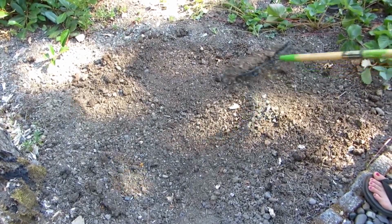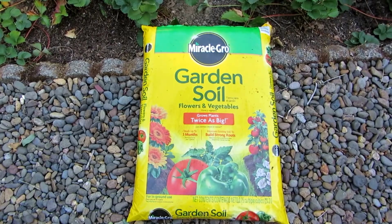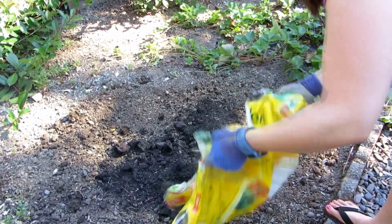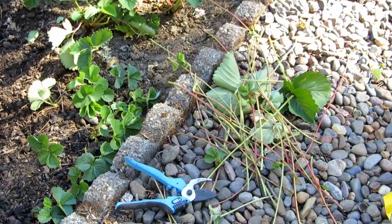Rake your strawberry bed and add some soil amendments if you need some. Shake it in, spread it all around. We use Miracle-Gro and sometimes we use compost. Wet it all and then pay attention to your new little babies.